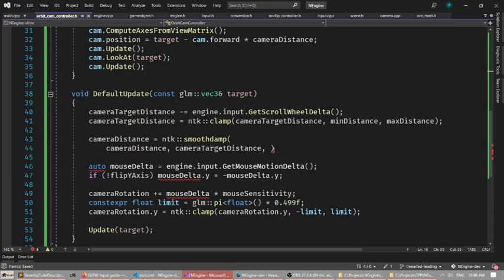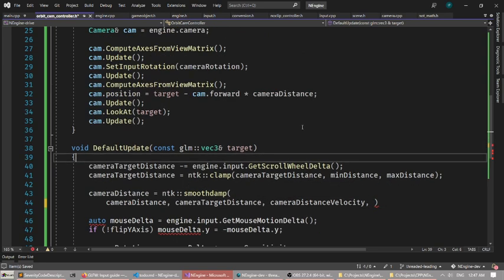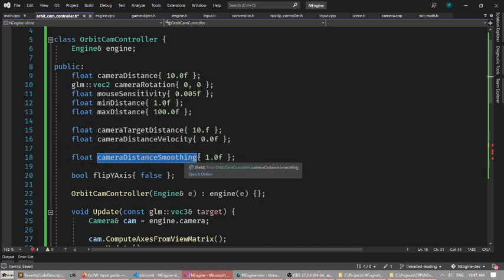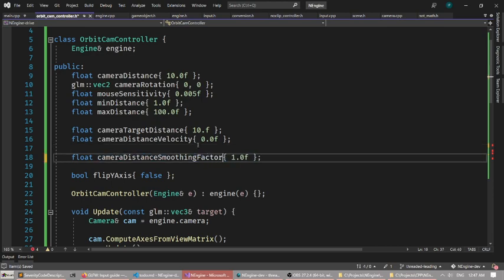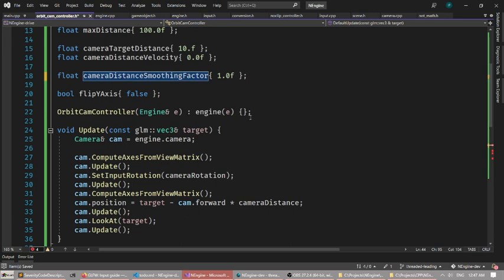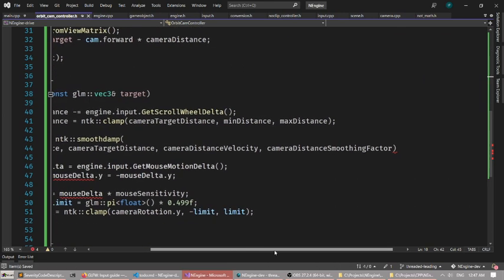And smooth time is going to be the smoothing factor, and let's make it smaller, because I think it's probably going to be too smooth if it's 1.